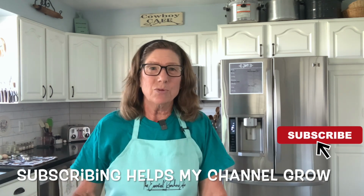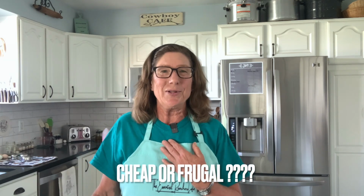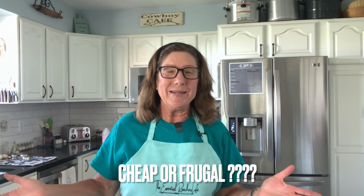Now a friend of mine recently shared this recipe with me that I'm going to share with you today, and it's a DIY laundry soap. Now my family has accused me of being cheap. I like to call it frugal. You know, there's nothing wrong with saving a little money, especially right now with inflation so high.